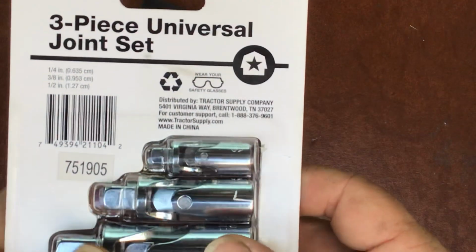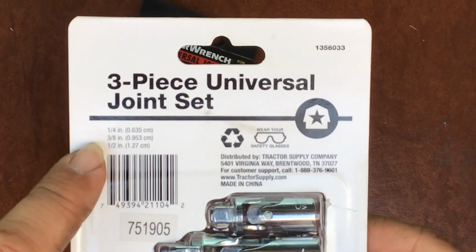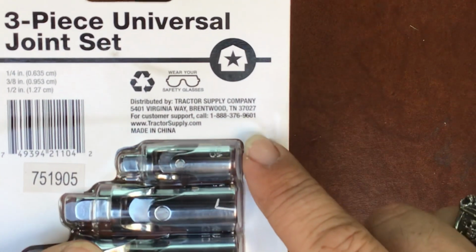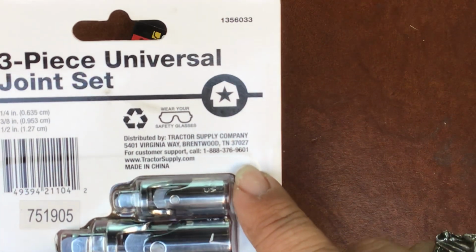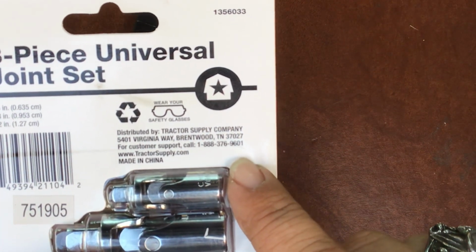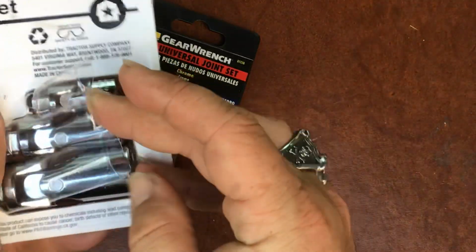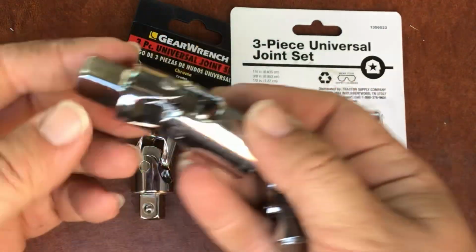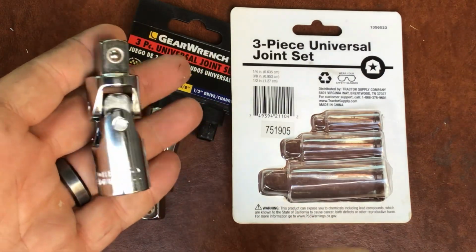And then if you flip this one over to the back here, there's your UPC number. It gives you the measurements of each one of these, and of course tells you who it's distributed by. This one's made in China. For more information, go to tractorsupply.com or call 1-800-376-9601. And when you get this particular set, all you got to do is cut the back with a little razor knife, and right there you go. Now, these are made in China.